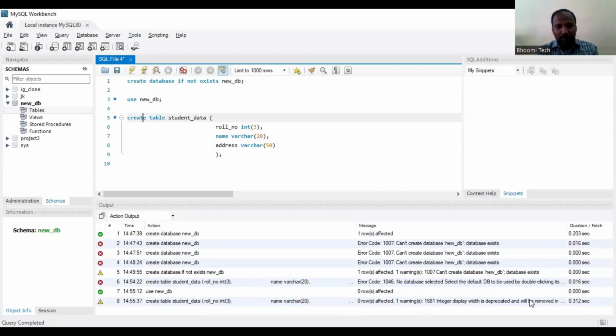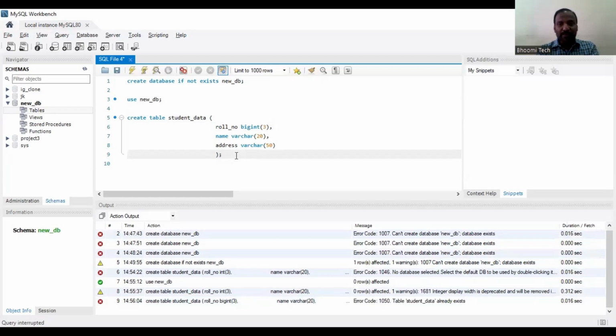To eliminate this problem, we have to give bigint.